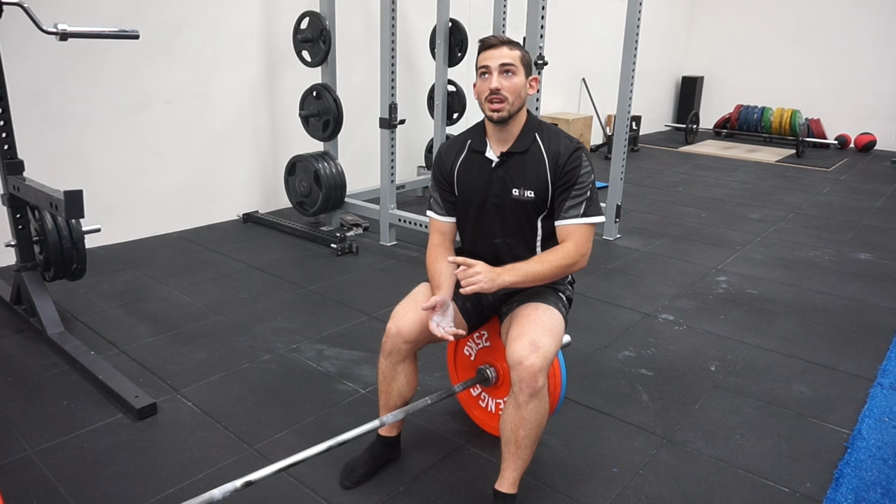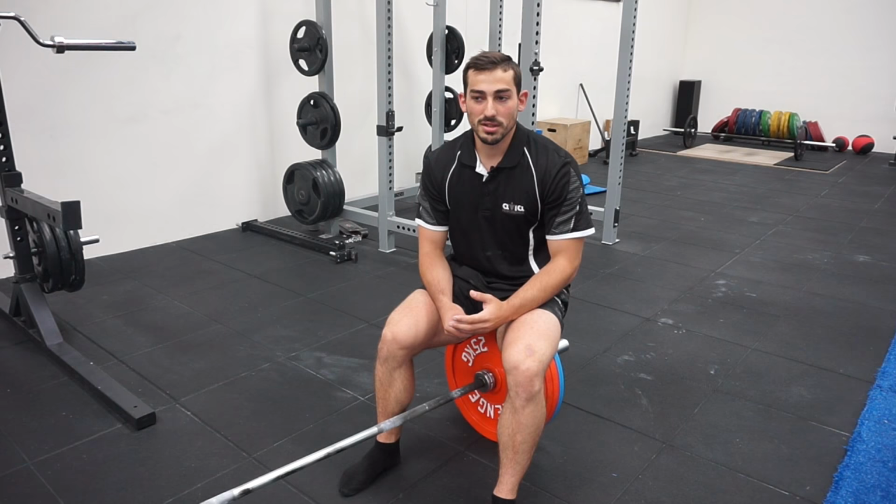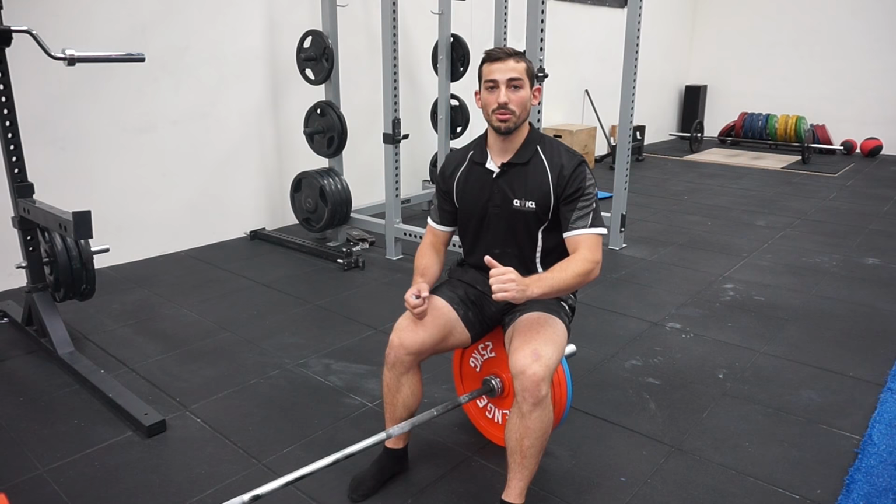Flinging your head up can often throw your balance out, and if your balance is out, then your spinal stability theoretically is decreased. So I'll go through it another time, but my tip, it's different for everyone, it's all up to personal preference, is to also keep your head neutral and really focus on when you're pulling your shoulder blades back or when you're packing your shoulders to really hold your head still so you're in a neutral spine the entire time.